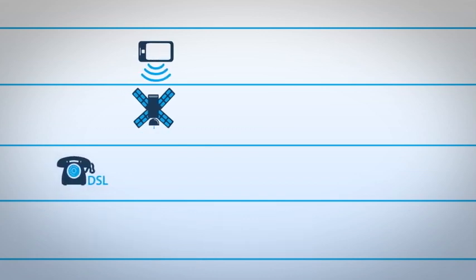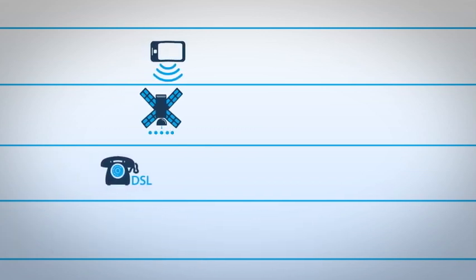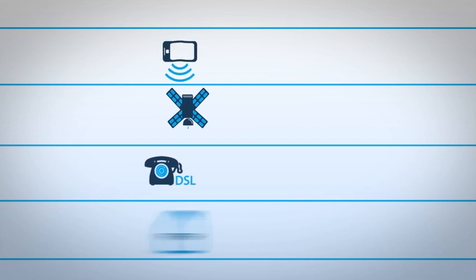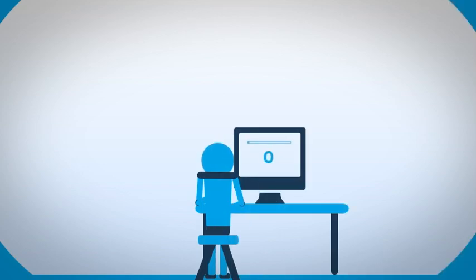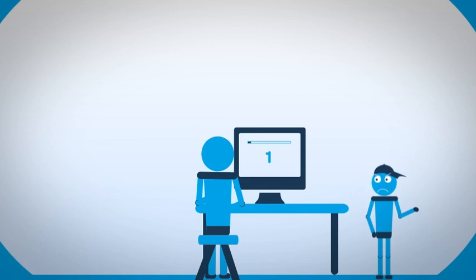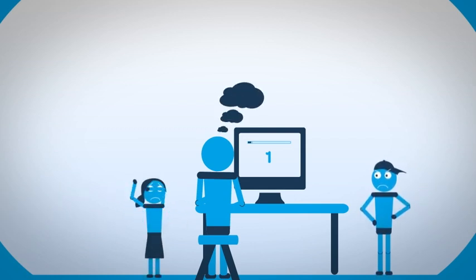Other fixed technologies like ADSL use metal wires, which are about 100 times slower than fiber to connect your home to the Fiber City network. In the meantime, it can take an hour to download an HD video, and that's if you're lucky and no other family member is using the internet at the same time. Ever heard your kids complain about this?